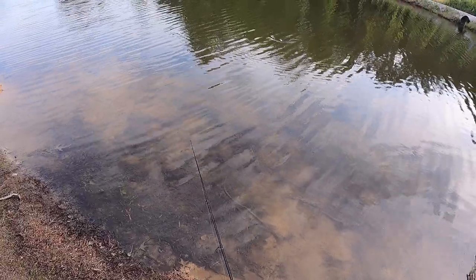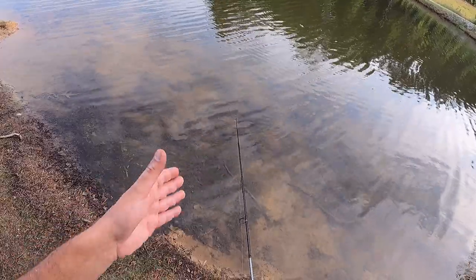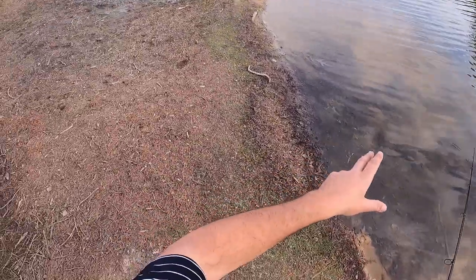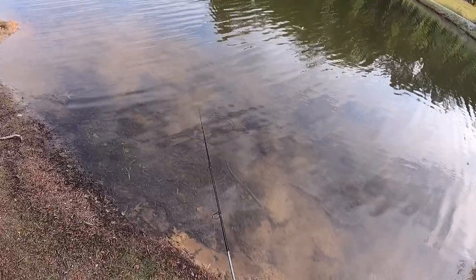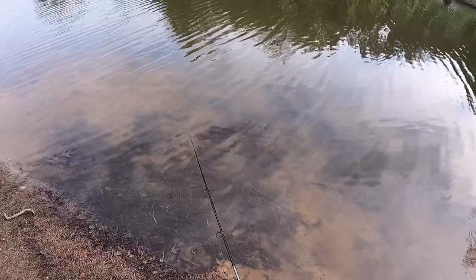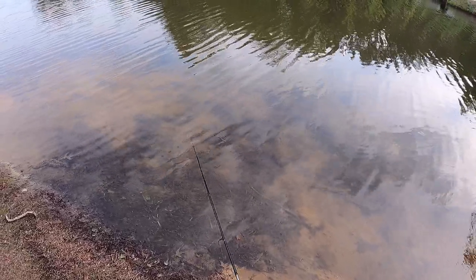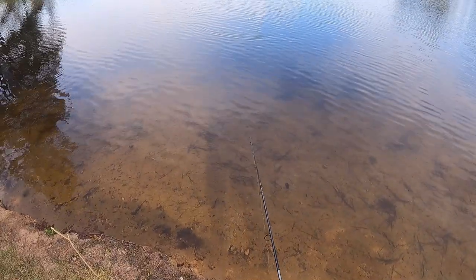And when you're watching your bobber, they didn't have any weights, so my bobber's laying flat, but it'll stand up first, and when it starts to swim or it starts to move, that's when you have to go ahead and just pull back a little bit, give it a little flick of your wrist just to get that hook into their mouth, and you should have the fish. So see how this goes.